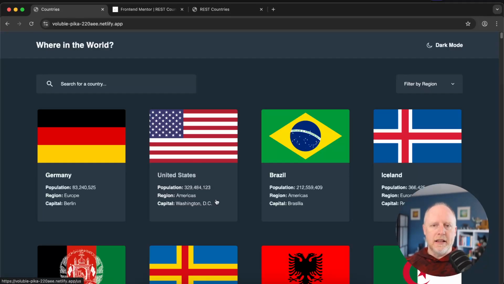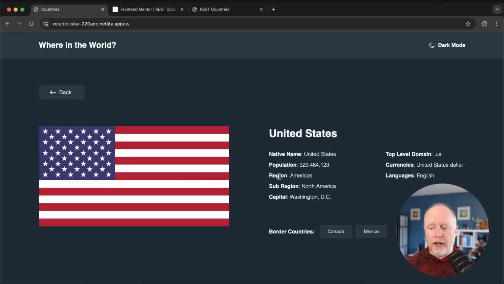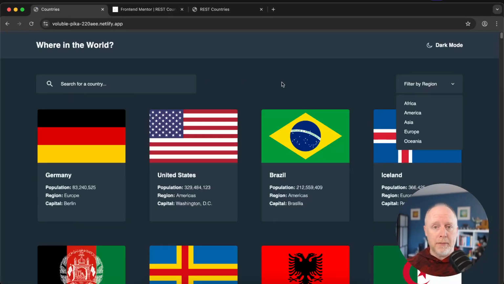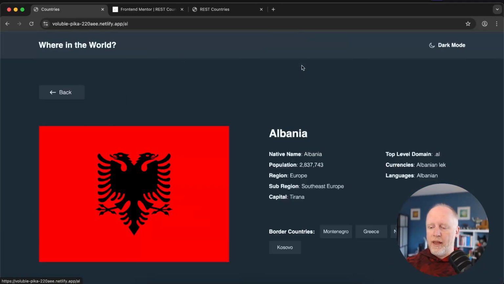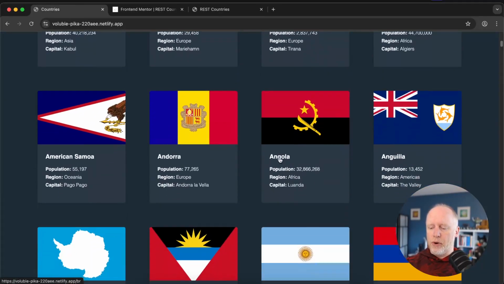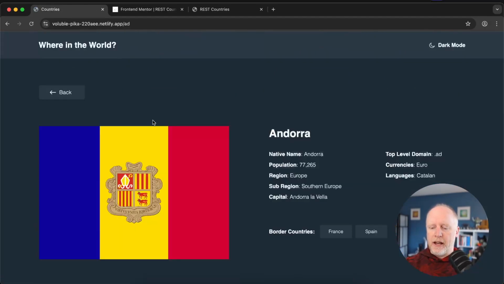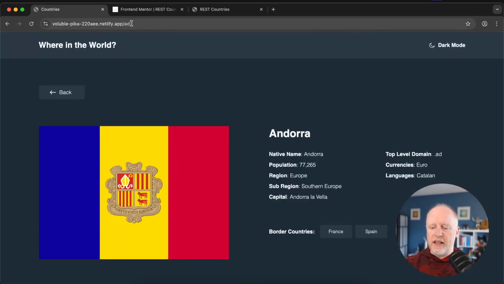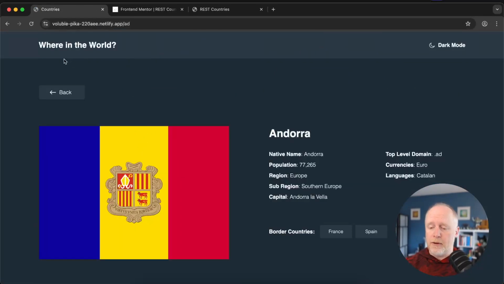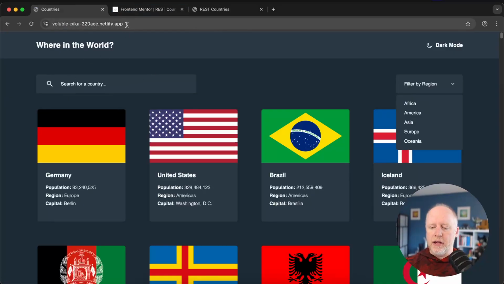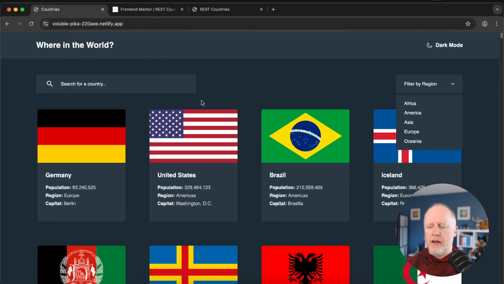But again, the only thing that I want to focus on today is just navigating the site. So you click a link and it takes you to a page. You click back and it takes you back to the main page, right? And you can do this with any of these. So you can jump around and do stuff, right? And you can see that the URL is being updated, right? When we click back, the URL is updated again, right? The whole thing is working in that SPA format, okay? So this is what we're doing.